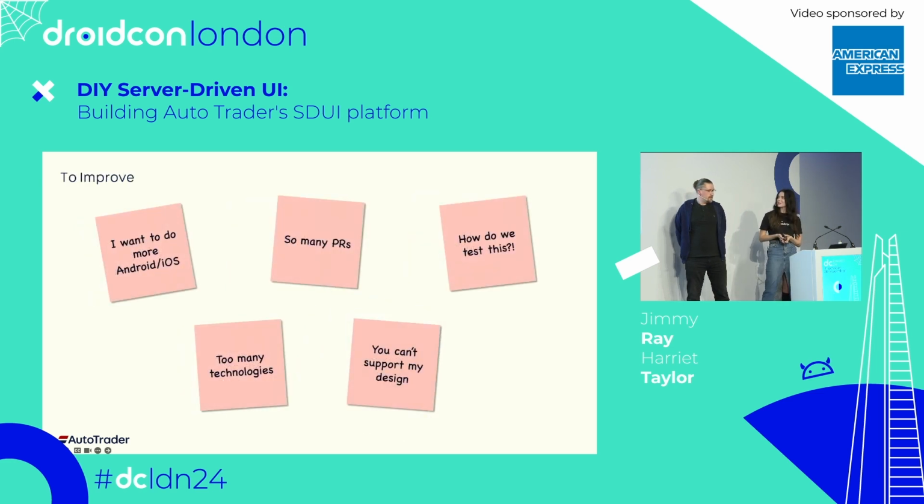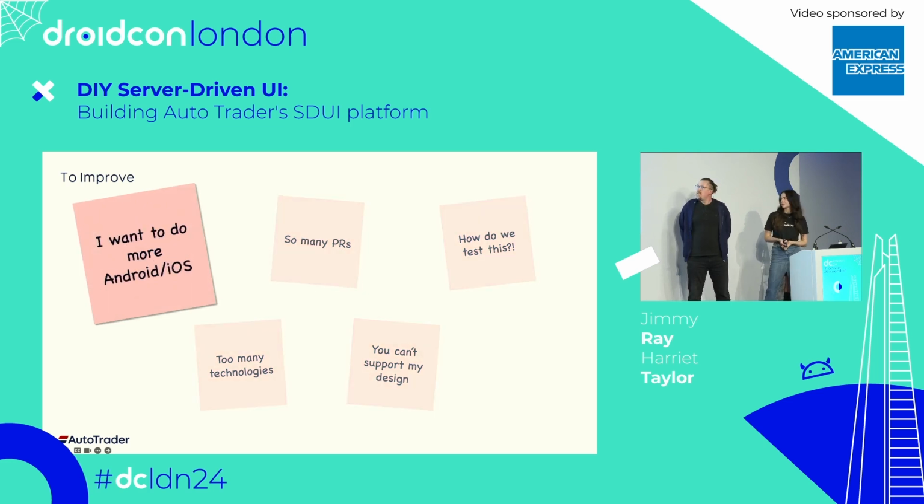So let's move on to the to improve column. Don't want to get negative, but there are a few things that we probably could improve on. Yeah, turns out that app developers like working on apps, not on web services. And there were times in the projects, especially early on, because we were developing it and developing our own features with it, because we were a product team, there was a lot of time when we spent a big chunk of work on the server. I'm talking maybe a year or two of all the features being built.